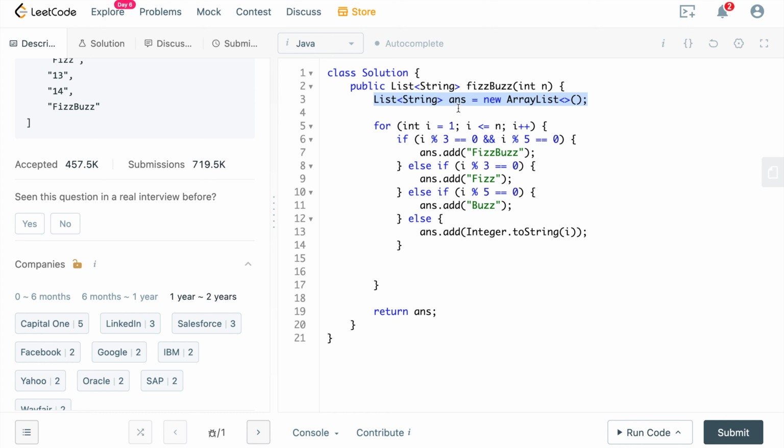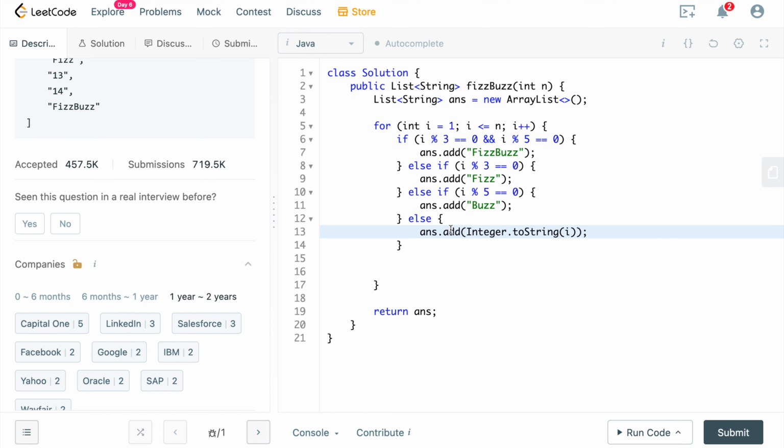This is a very straightforward problem. More than anything, I guess if a company were to ask this, I think they're just looking to make sure that you have good coding principles, making sure that we have our most important condition at the very top. We want this condition to execute before any of these. If we don't have this condition passed, then it doesn't matter if we add Fizz or Buzz, so we can put those in any order that we want. And maybe they're checking to see if you can add to our return answer array list very efficiently.